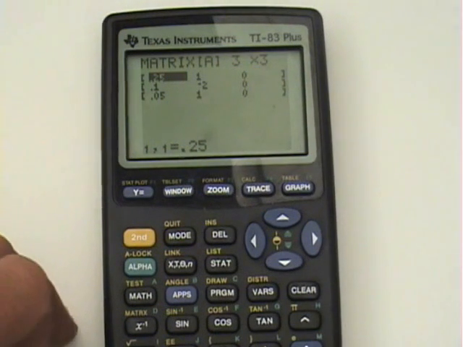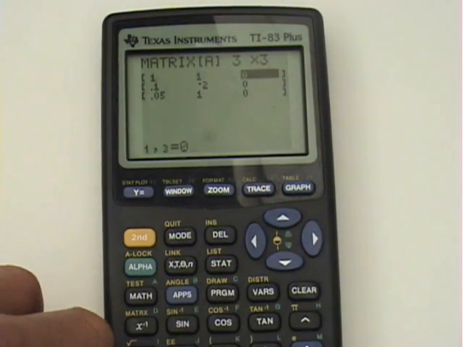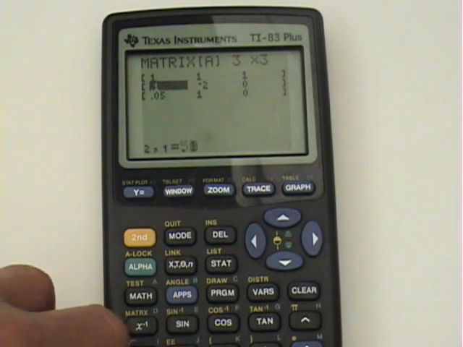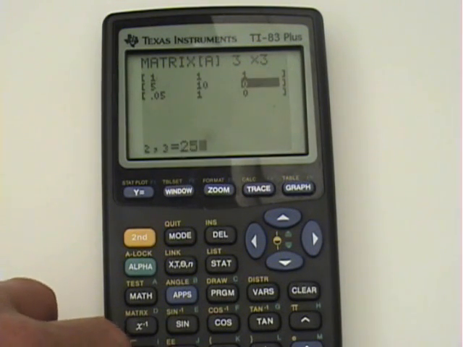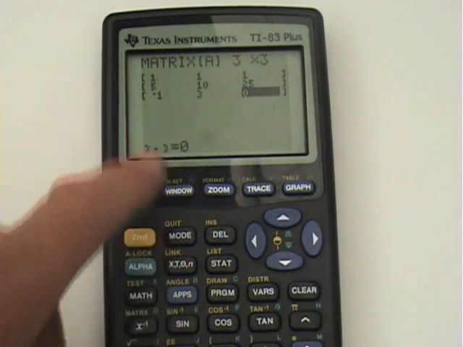And then I just want to enter those values, which you'll recall are 1, 1, 1, and then the next one is 5, 10, and 25, and then the next one is negative 1, 3, and 0, and that's my first matrix.